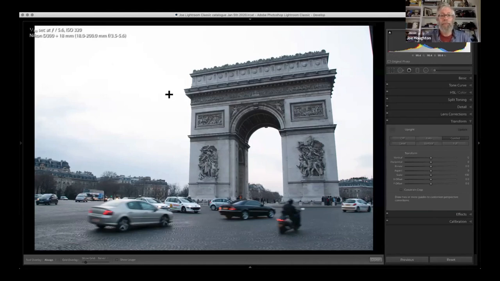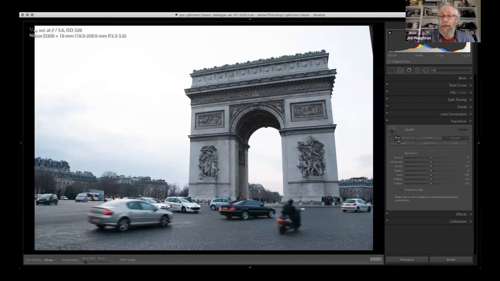Right, there we are. Yeah, so the tool that I would normally use when I come down into Transform is this one in the top left-hand corner, okay? These little lines in the top. And these let you draw verticals and horizontal lines and say what's vertical and what's horizontal in the picture, or what do you want to be vertical and horizontal.